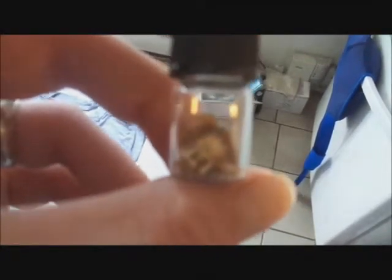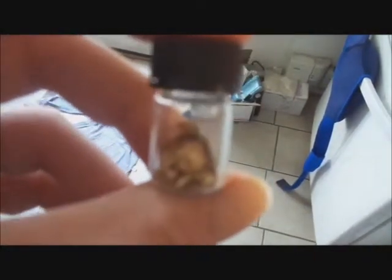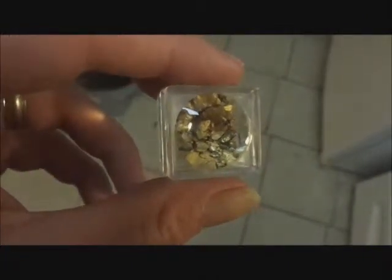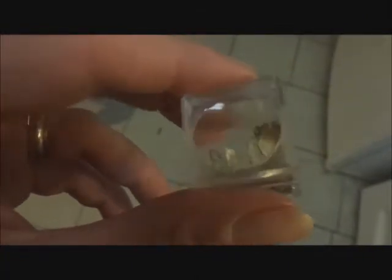I did order the 1-pound bag and the 5-pound bag, so that's coming in the mail. And once it gets here, I will be going over that one. Alright, thanks guys.